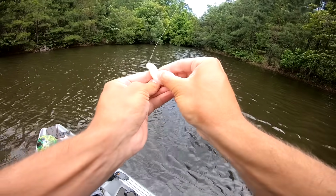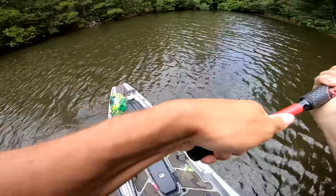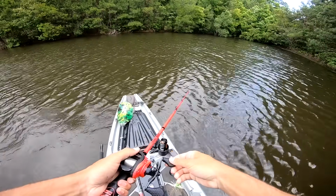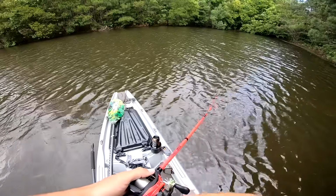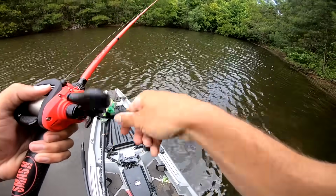What? I knew that cat's like too sauced, too juiced. No way she's gonna bite again. Smaller one might bite. That's aggravating. I didn't think she was that big, and then I saw her mouth open up. I was like, no. Might should have let her eat it for a little bit longer.